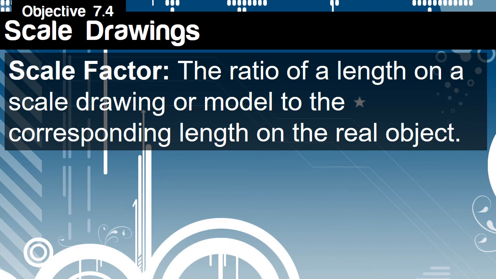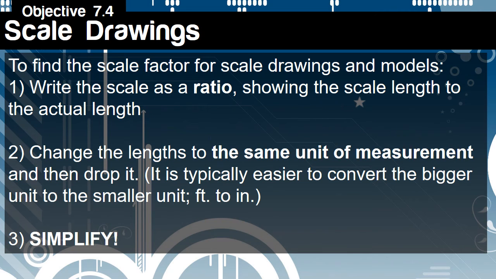So when we talk about scale factor, here's another definition. Scale factor is the ratio of the length of a scale drawing or model to the corresponding length in real life. And so we could say that the scale factor might be double or triple, so we say times 2 or times 3. Or if it's getting smaller, we can say that the scale is cut in half or by 1/4, so we say that's being divided by 2, divided by 4. So let's give you some steps here, and then we're going to do some examples.